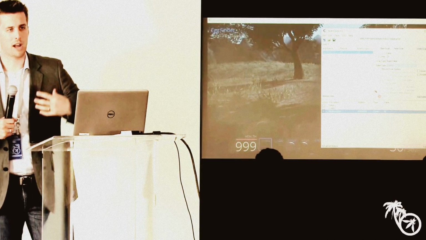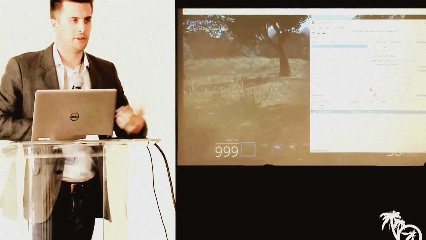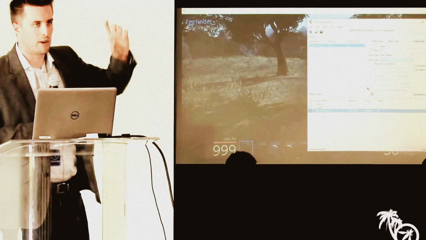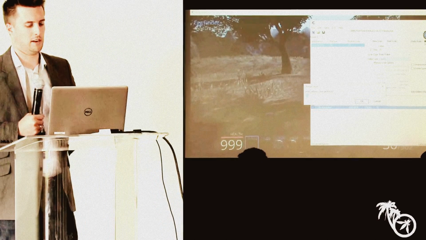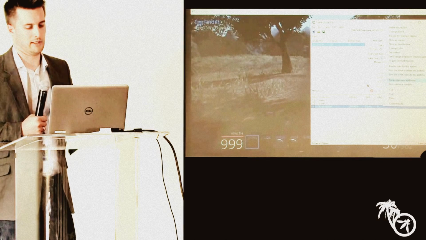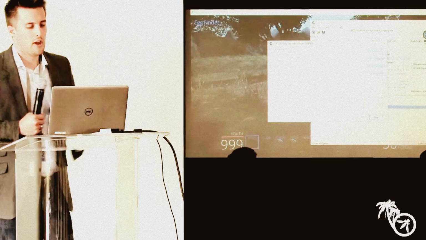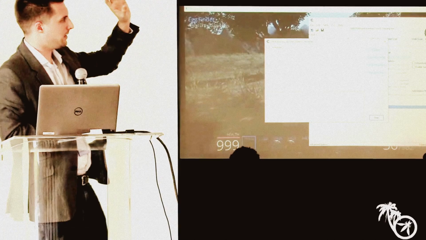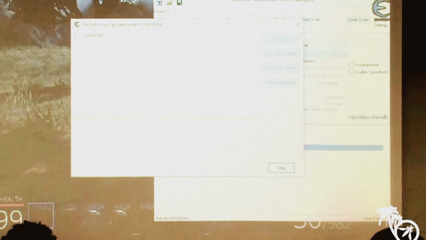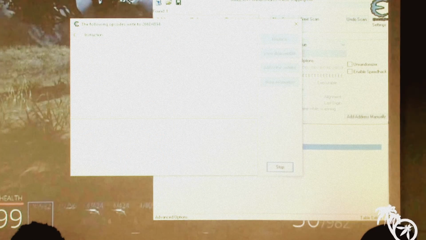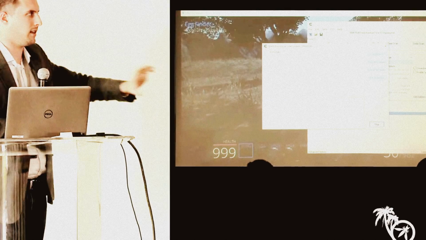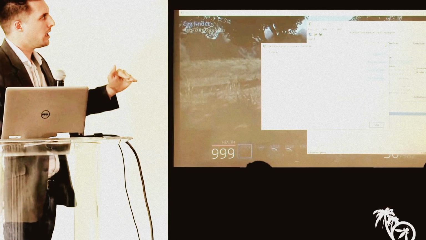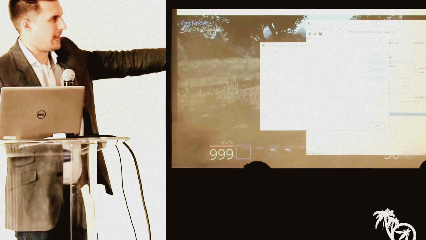Pretty cool. The problem is, if I'm running around and shooting everybody and doing my thing, I'm not going to want to switch back and forth over and over. That's not going to be fun. It'd be better to just run around and actually find the ammo itself than to do that. So what I do is attach a debugger and say, okay, I'm going to set a hardware breakpoint on that address that says, okay, break the client, cause the client to just stop executing if that address has something written to it.